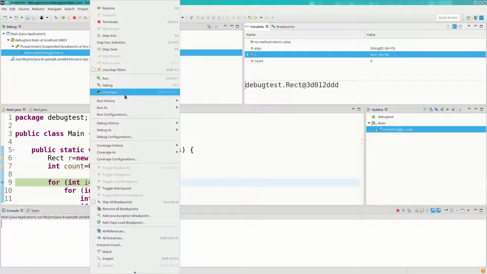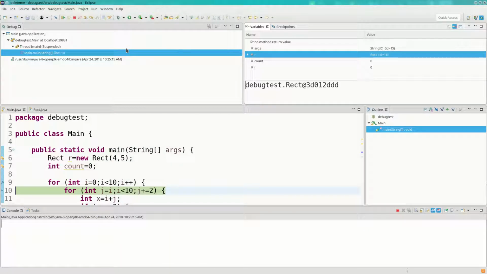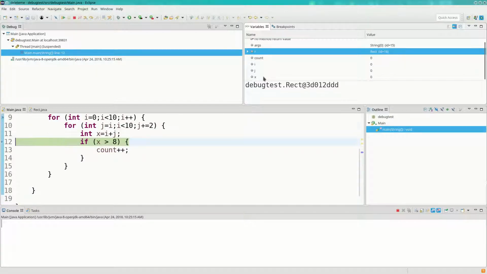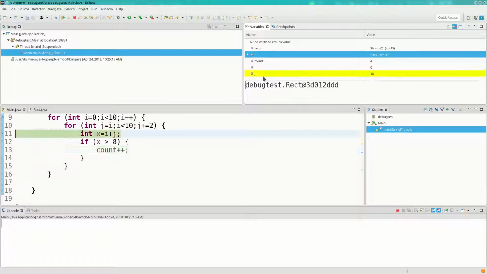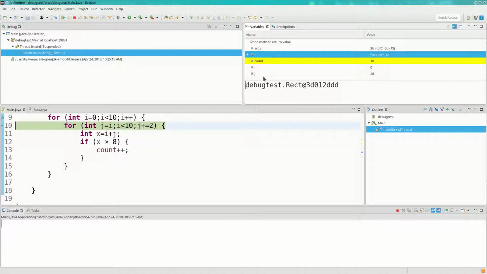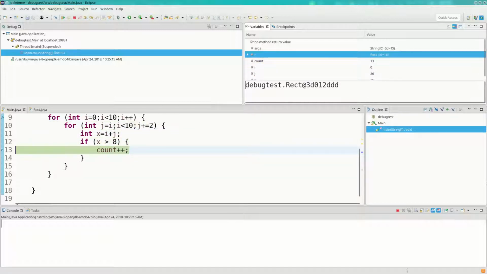So under run, we can also single step. We can step with an F5 or an F6, into or over. So I'm just going to F6 a few times. And you see I'm getting new variables popping up here. So i is 0 and j is 0. And now I've got an x. And j is 2, j is 4, 6, 8, 10. But immediately you can see what's happening. j exceeded 10. And it's like, so what's going on here? So I drink my coffee and I finally realize that, yes, I said i less than 10 instead of j.